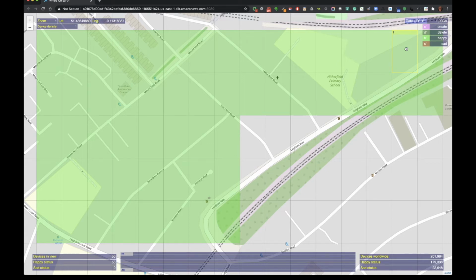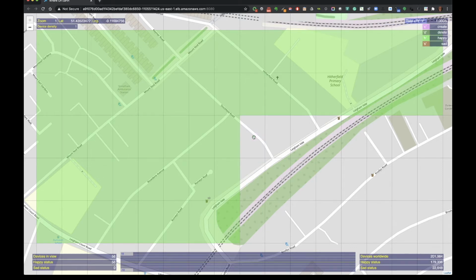I can do operations, as I'll show in a bit, where I'm changing hundreds or thousands of devices, creating them, deleting them, changing their state, and so on in a single click. And I want those things to flow into the backend services at a specific rate. There are also little indicators: C for create, D for delete, H for happy, and S for sad. If I type C, then when I move my mouse around, it highlights the region where I could create a device. And since the device density is 1, it will create 1 device.